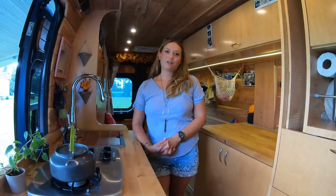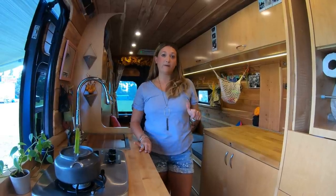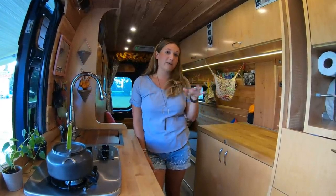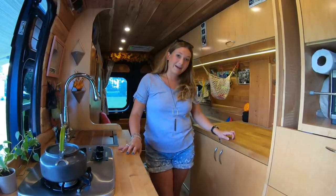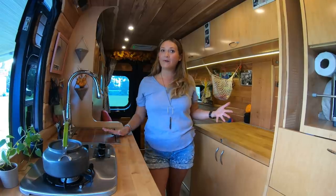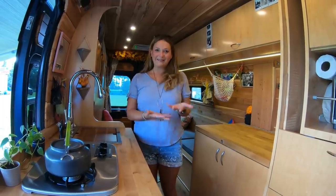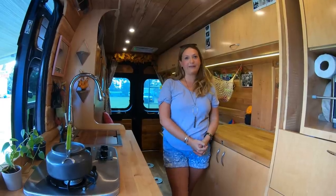Did you bring more stuff than you thought you needed? Oh my gosh, so much. I spent a whole year before I moved into the van downsizing from my apartment. I moved from a two-story apartment in DC to a smaller one-bedroom in Arlington, sold most of my furniture, and I still went back to my parents in August and pulled so many things out. I'd been carrying a backpacking tent but not a backpack — so the tent is gone. I had a big camp table I've used maybe twice. I had way more cups, thinking people would come over and need beverages, but van friends just bring their own plates and cups. Just so much stuff. Clothing is a constant purge.